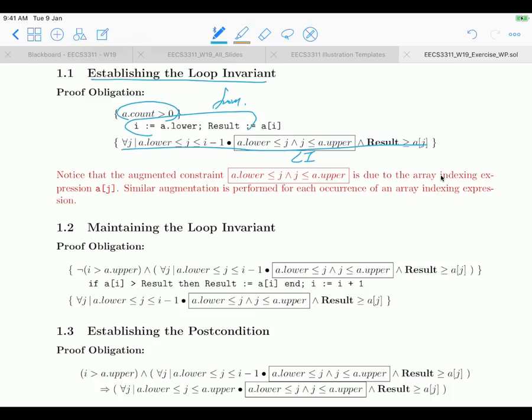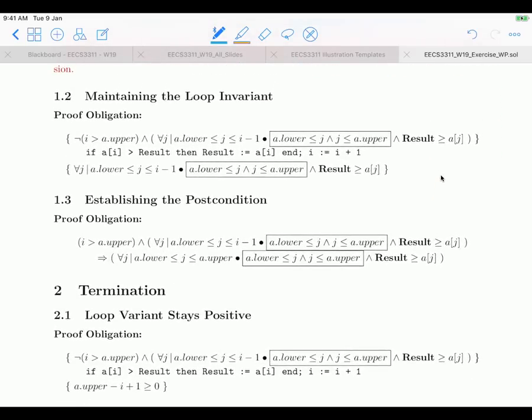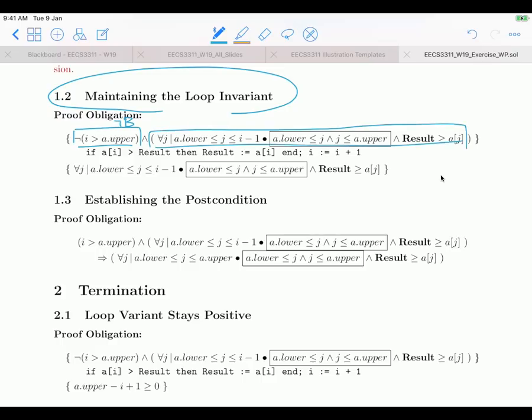What I included in the final page is the most difficult one. How do you prove the maintenance of the invariant? What you have to prove is like this. This part here is the case of the exit condition not holding. This long part here is just the loop invariant. We want to make sure the loop invariant is still true. And inside is simply the body of the loop. Overall, that's what you have to do.